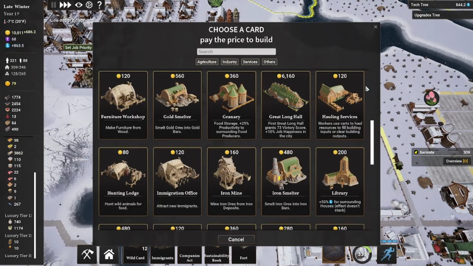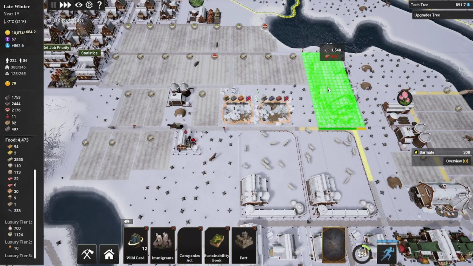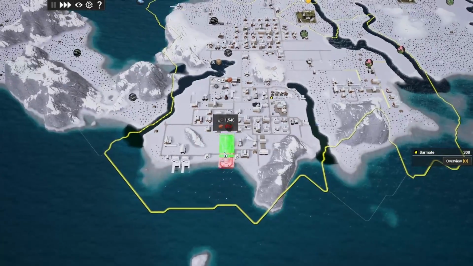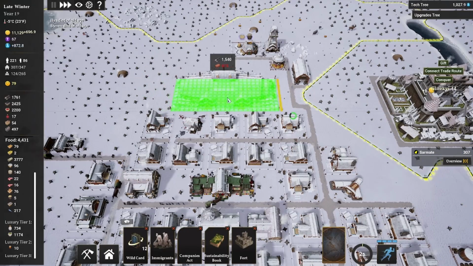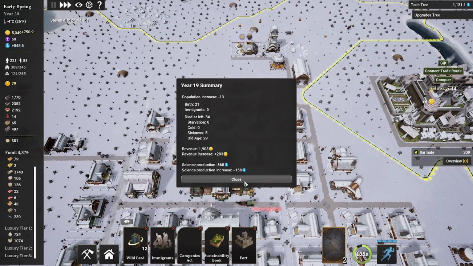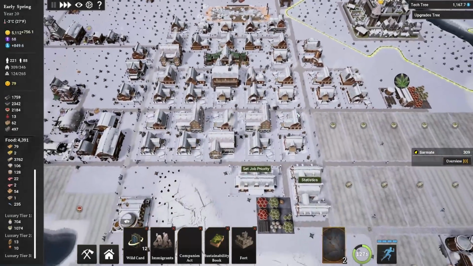Oh, and I wanted to check out the Great Long Haul, because that's just cool. You want to have that for sure. Gonna take a little bit of brick action, but we can hopefully find a good spot for this thing. So I think what we'll do, we'll put this Great Long Haul right up in here. Be kind of a good spot for it, I think. So we'll go ahead and put that thing down. That's a lot of bricks that we're gonna need, so it's gonna take some time for that to get done.